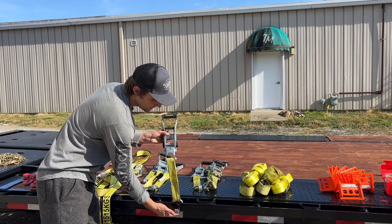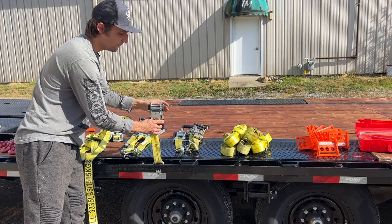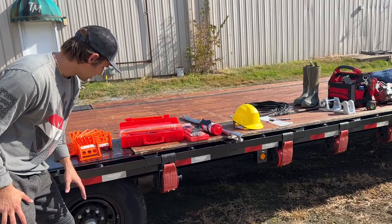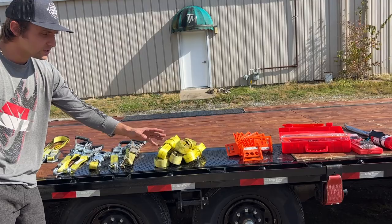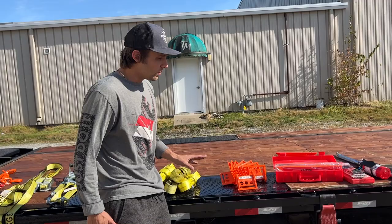These are ratchets — you're going to need to tie stuff down. These are two-inch ratchets and they go along with your two-inch straps. Have about eight of those, because you're also going to have four-inch straps. Right over the wheels the four-inch ratchets will hit your tires, so you're going to need your two-inch to go from rail to rail to hold stuff down in that general vicinity.